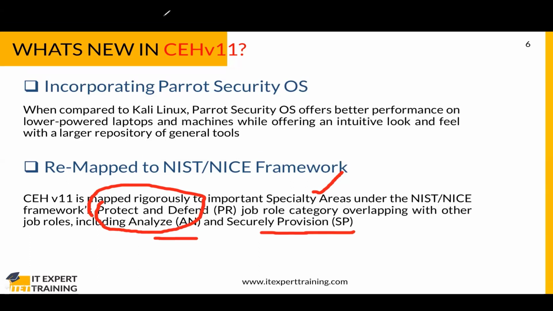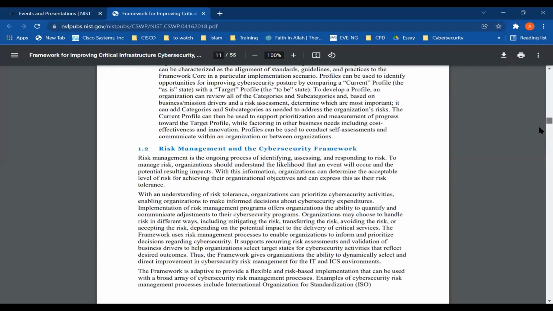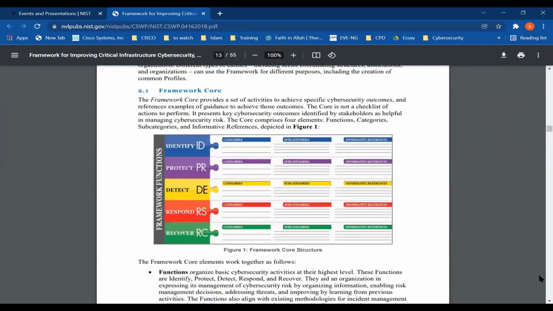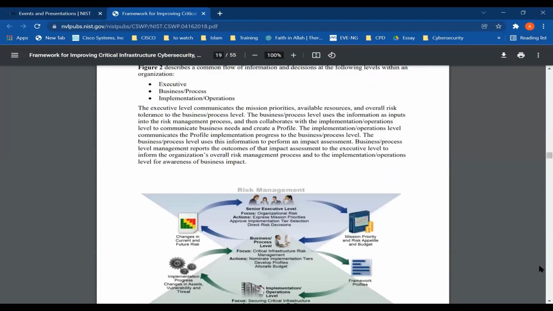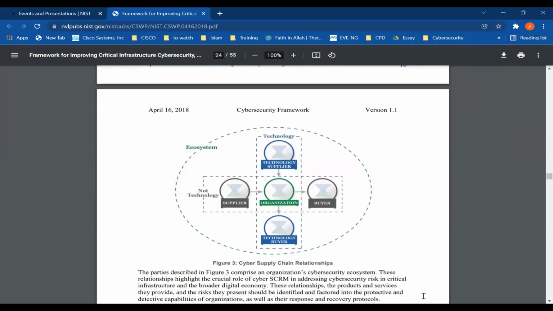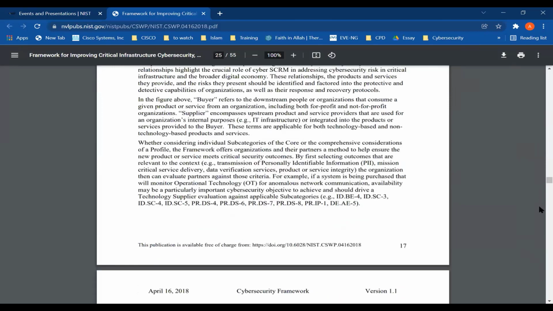One second. All right, you have identify, protect, am I right? Detect, respond, and recover. So these are the NIST framework. Or NICE also has a similar one. So when you go through this, you will understand my work, what I am doing in cybersecurity is also aligning with such kinds of architectures.